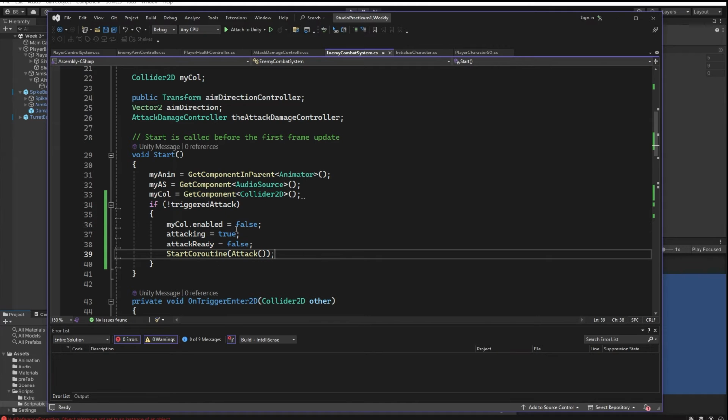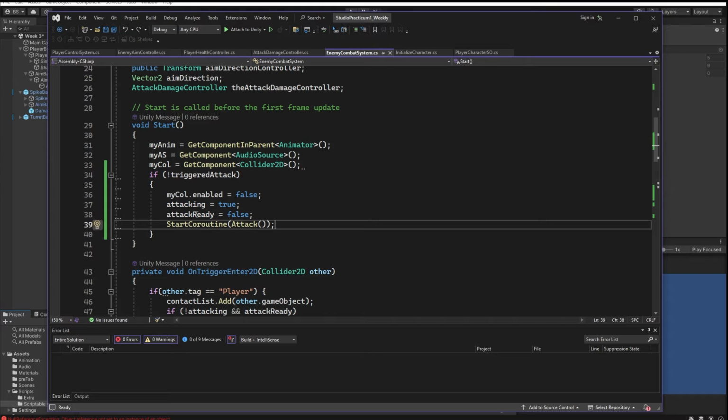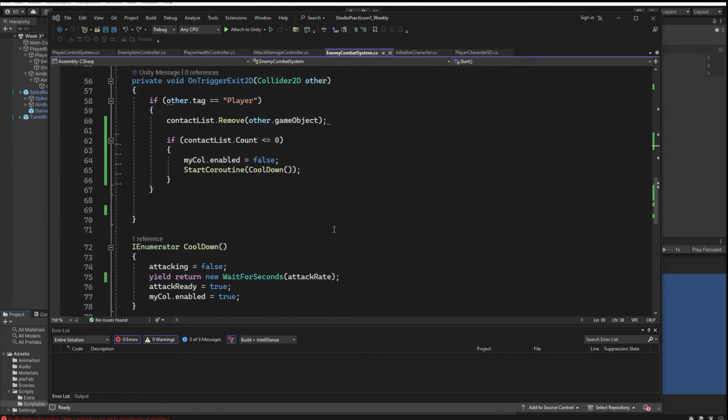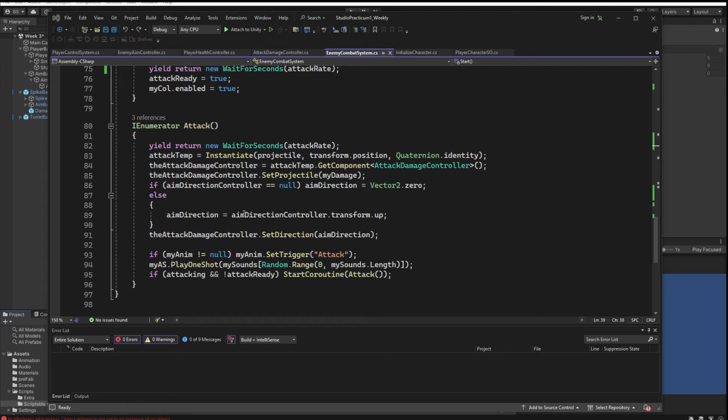just start our attacking. Now, this is something new for a lot of you. Start coroutine attack. Let's take a look at exactly what it does. So it'll take this format for certain. It'll say start coroutine, and then you'll apply some function to that routine that you wish to start. Let's take a look at our attack. I'm going to scrub down here and find our attack, and it's right here.